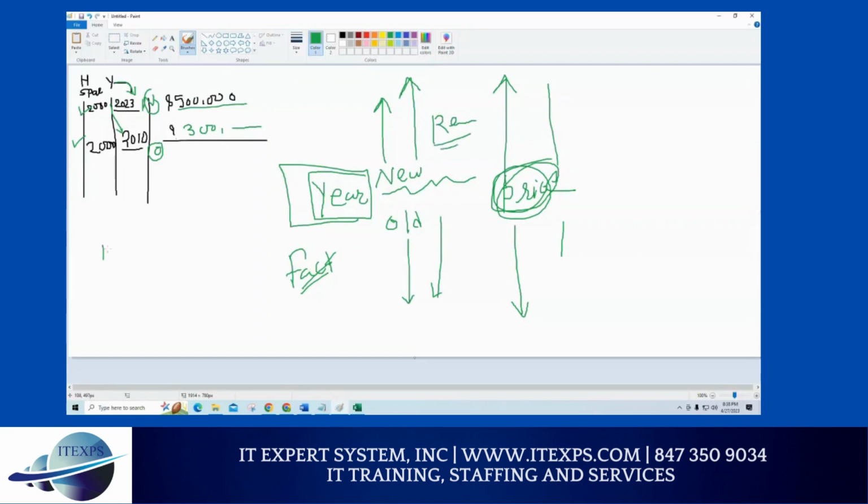Space. If I have a 1000 square foot house, then the price will be, let's say, just as an example, 100,000. But if I have 10,000 square feet, what would be the price? 5,000? Or maybe 500,000. What do you think? So if space increases, the cost also increases.